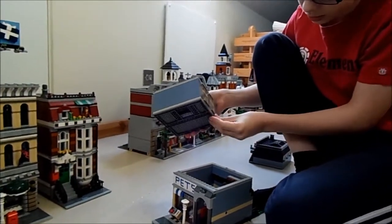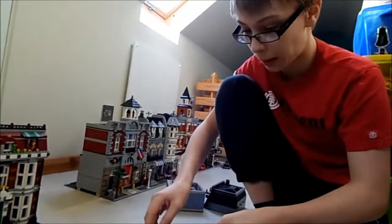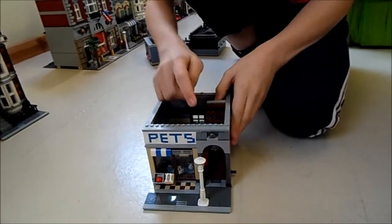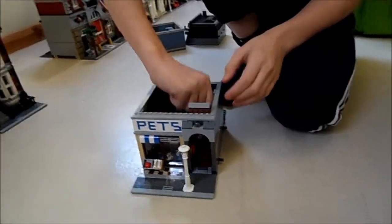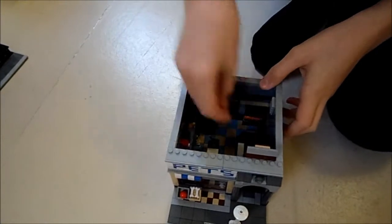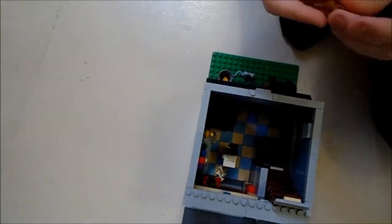Sometimes when you take them apart, some of the tiles get stuck together. You've got these stairs, and a little frog up there which looks quite cool. There are ladders which go up to reveal a little dog. You've got a cat inside, and there used to be a spider in that hole that you can feed the cat through.